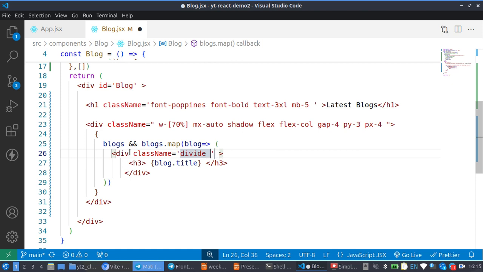Okay, so it will just add like a border bottom to it. Then I think, let me not use that divide, let me use this one, odd.